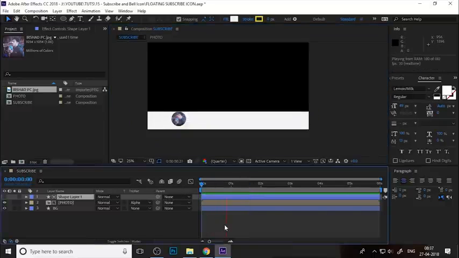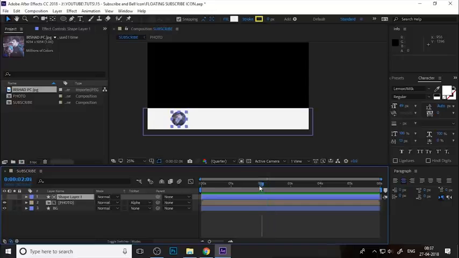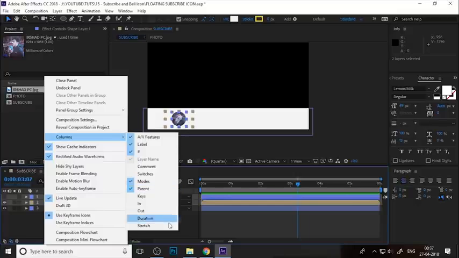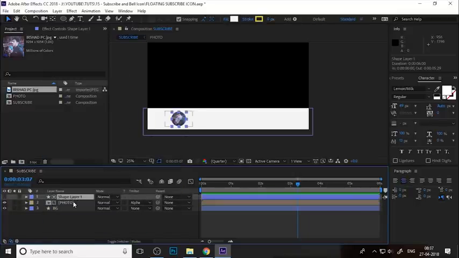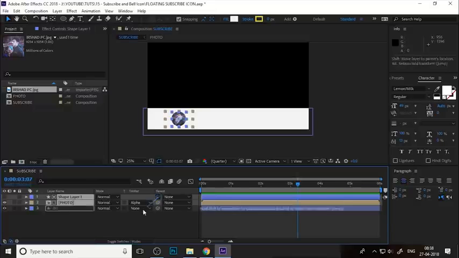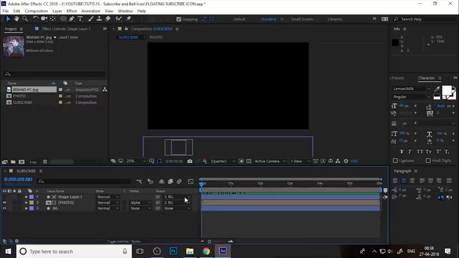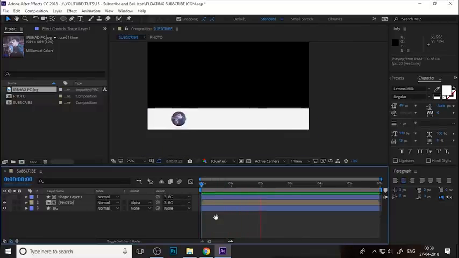Now you can see your animation is perfect, but the profile picture is not animating. So select both layers and parent them to the BG layer. If you don't see the parent, go to the columns and tick on Parent. Now select both layers and click and drag into BG. Now your profile photo is parented to the BG layer. You can get the same animation on your photo because you parented this layer to the BG.